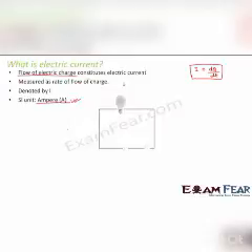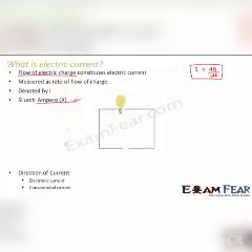Whenever we talk of electric current, let us suppose you have a circuit which consists of a bulb, a battery and a switch. The switch is right now in open mode. Once you close the switch, the bulb glows. Why does the bulb glow? Because as soon as you close the switch, electric current flows through the circuit. And due to the flow of this electric current, the bulb glows. Now there is something called direction of current.